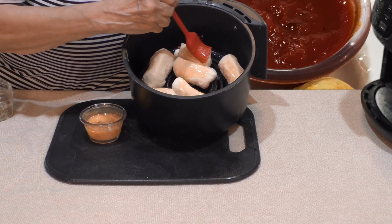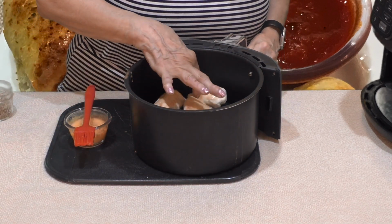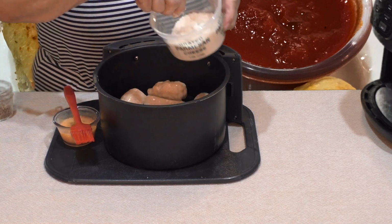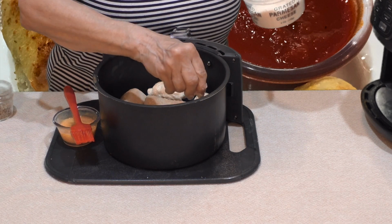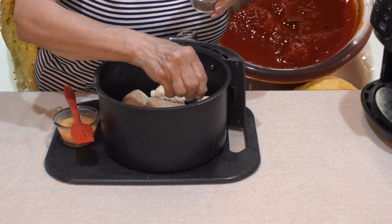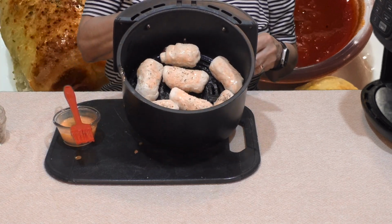Now, you can just put the egg wash on top, or if you like, you can also sprinkle a little Parmesan cheese on the top of these. So I'm going to just do some of them with a little bit of my grated Parmesan cheese. Okay, and if you want, you can also put some Italian seasoning or maybe a little oregano. So I'm just going to do half and half here. Okay. All right, so that was pretty easy, right? Let me hold this up. Hopefully you can see it.